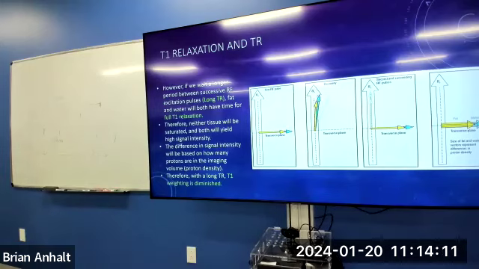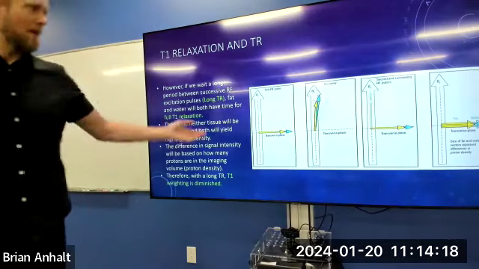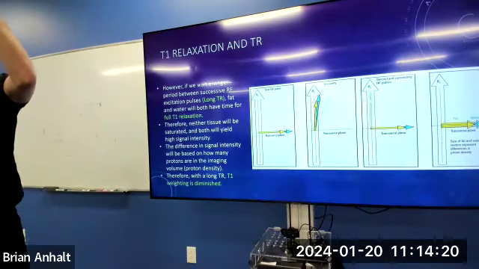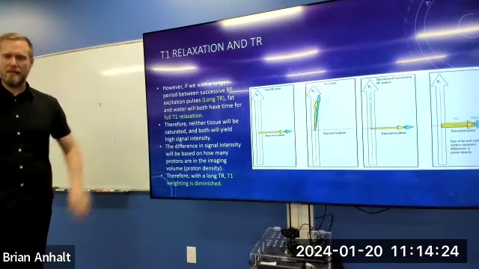If we want water to fully recover, what do we need to do? You have to wait a long period of time, right? If we wait a long period of time, everything will fully recover and we will lose T1 contrast, which we want to do for other types of contrast.